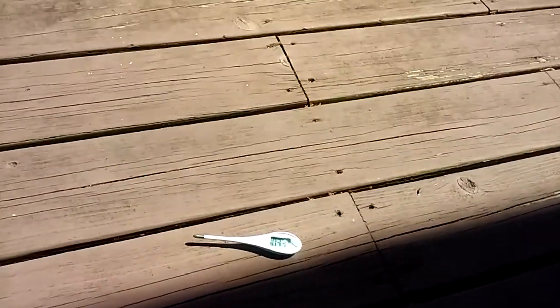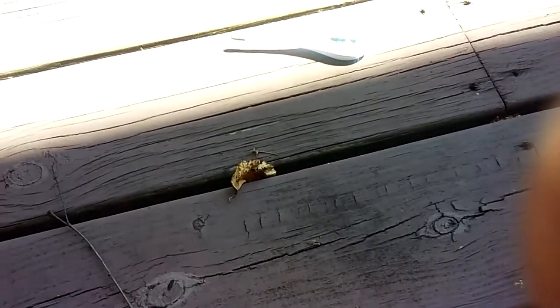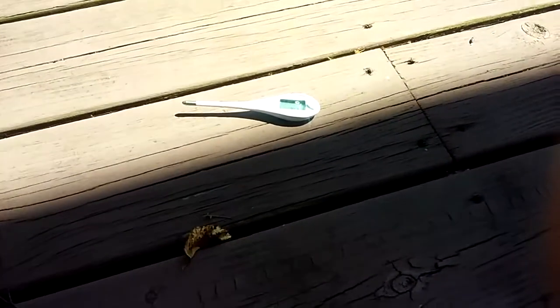What's going on? GoneTheScienceGuys24 back again for another video. I thought of a good idea of comparing outside temperatures — the temperature on the deck here in the sun versus the temperature here on the deck in the shade. I'm going to start comparing the outside temperature on the deck out here in the sun first.